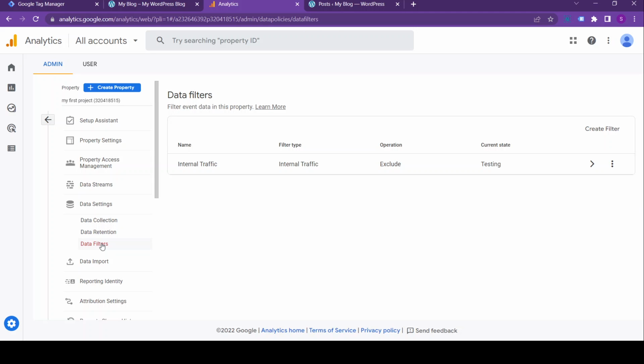Yeah, so in this setting, we can include or exclude certain event data via a feature called data filters, right? And this filter on our data is permanent and cannot be reversed. That's the important thing to remember here. And basically in GA4, there are two types of filters present, which are developer traffic and internal traffic, right? So mainly we focus on internal traffic as of now, and let's have a look.